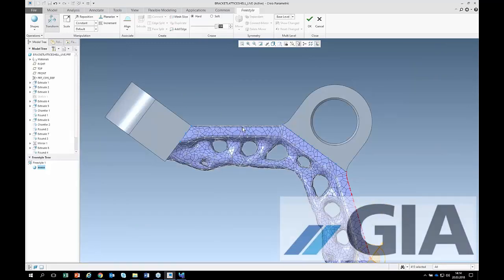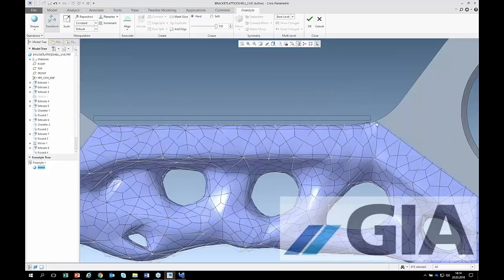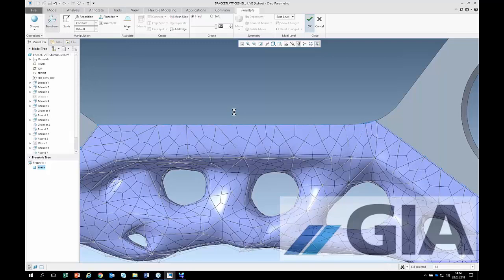And I'm selecting those surfaces. Okay, and I'm making them sharp. Okay, I'm finishing this process. These freestyle surfaces will be created.